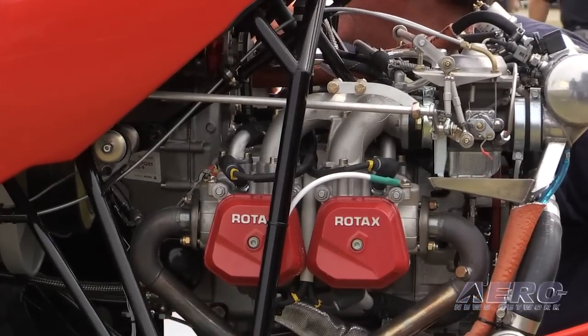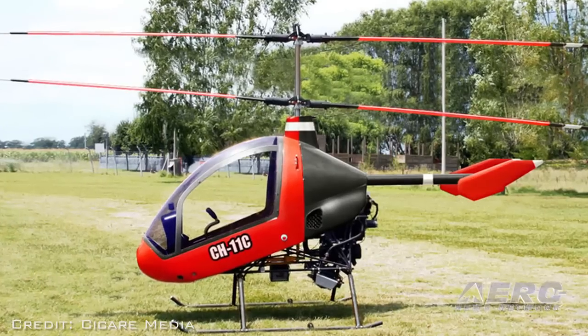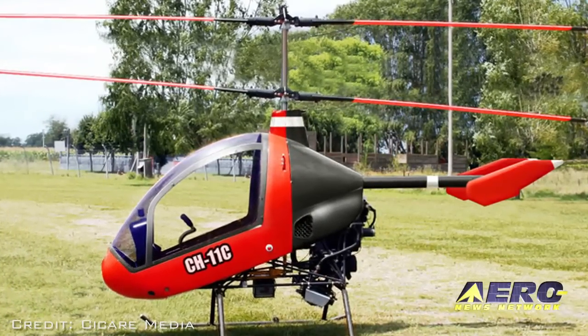What other aircraft do you have in planning? Where do you expect to go with both the aircraft and the market? We have a few prototypes regarding UAVs — unmanned vehicles. We also have a design for a single-seat counter-rotative helicopter, and we have in the development and design phase a four-seat experimental helicopter. Very good. Thank you.